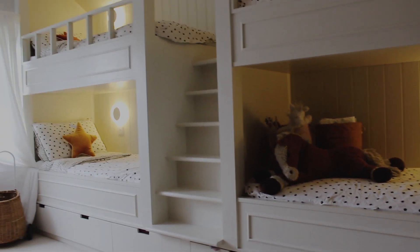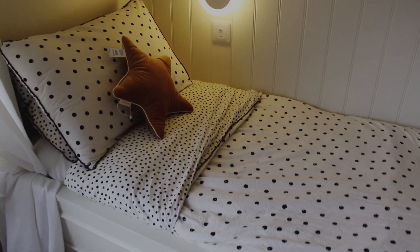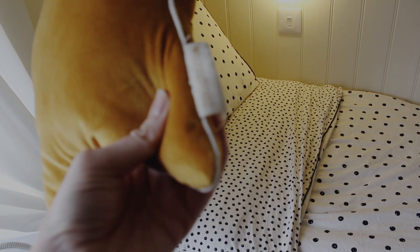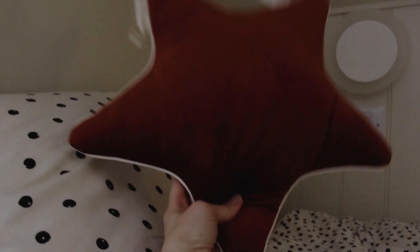There we go — there is our quad bunk! Martin's made the beds today so they're a little bit bumpy. The bedding is from Laridet and is beautiful — it was very affordable, which is helpful when you've got four beds to put bedding on. These cushions I got from Modern Nursery, but the brand is Nobody Knows. We've got two in mustard colour and two in rust colour — beautiful.